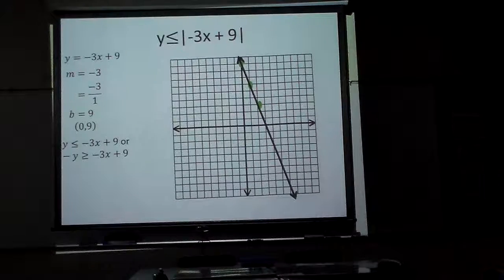But if you kind of wanted to see how you do this one, this is the same thing as the y is less than it, or the negative y has to be opposite it, greater than. So I kick into effect. Or if I wrote the y equals right here, I'd have a negative y here, meaning the negative y is what? Greater than that one.